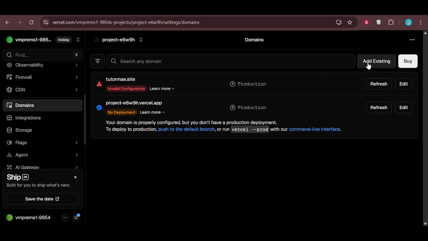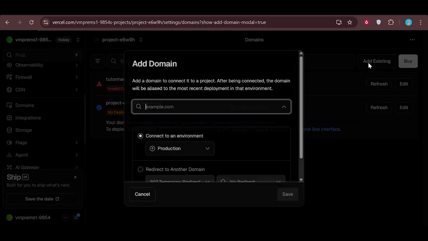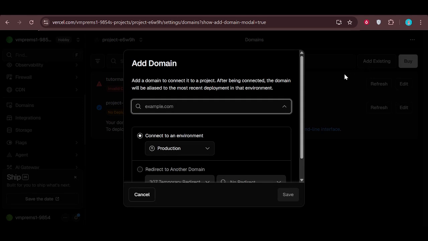In the field where you would normally type a new domain, enter an asterisk, then a dot, then your domain. For example, *.yourdomain.com. Do not type the word star literally, you'll use the asterisk character. This asterisk tells Vercel to match any subdomain in front of your main domain, whether that's user1.yourdomain.com, account.yourdomain.com, or anything else. After typing the wildcard domain, confirm or save it so it's added to the list.